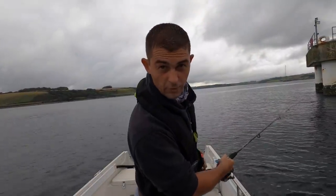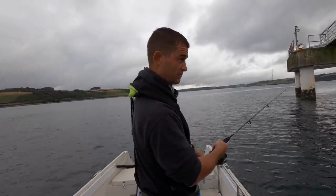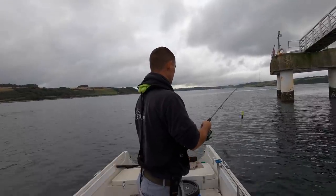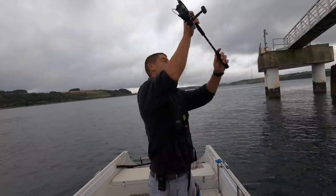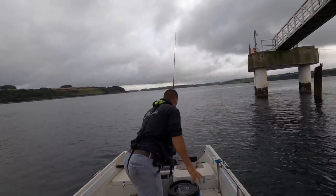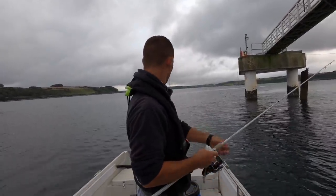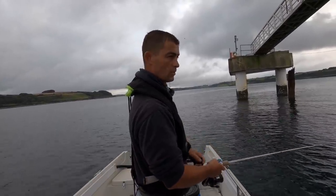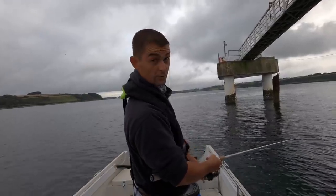There have been an awful lot of triggerfish caught this year. And they do like structure. Bits of piers and rocks and what have you. So I'm always holding out a little bit of hope for a triggerfish.